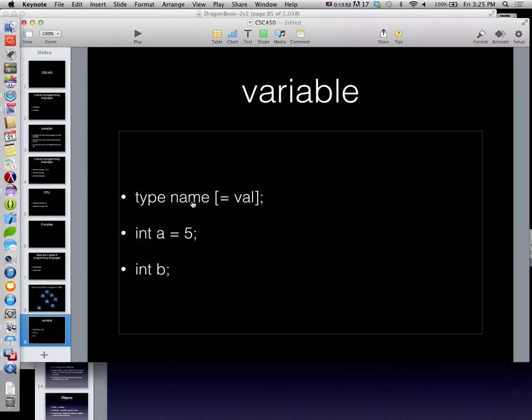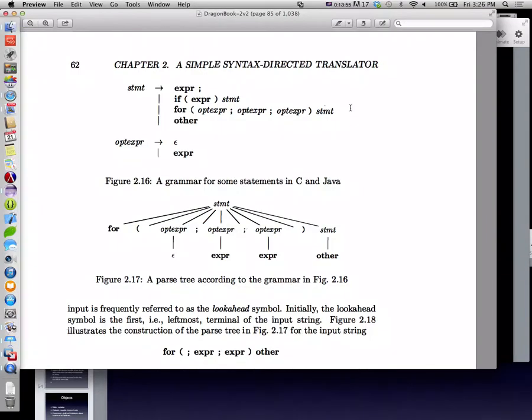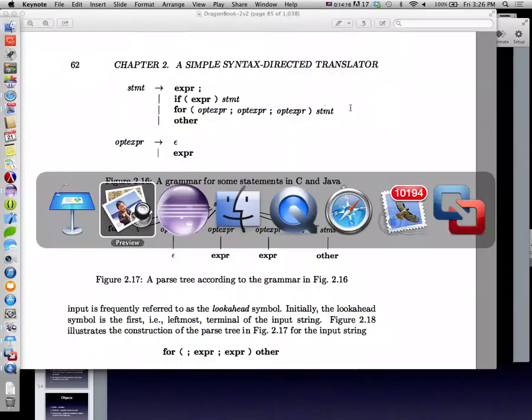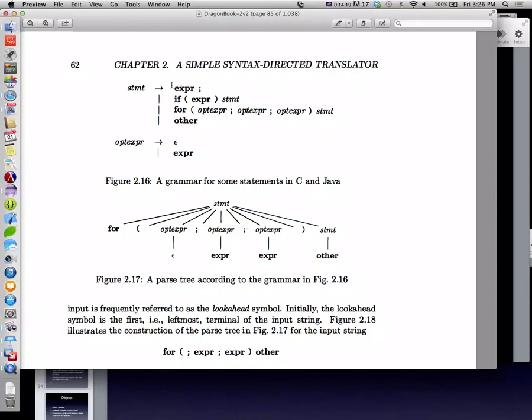are these statements or these expressions? Expression. In Java, what distinguishes a statement from an expression? Statements end with a semicolon, or curly braces. So here are our statements. We have an expression followed by a semicolon. We have an if, which doesn't have a semicolon in it, but that's the structure. So this is an example of a statement. This is an example of a statement. This is an example of a statement for whatever other stands for. Just forget others even exist for right now.